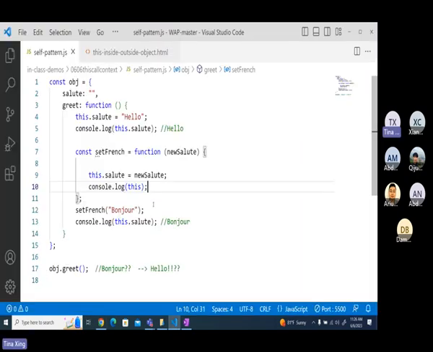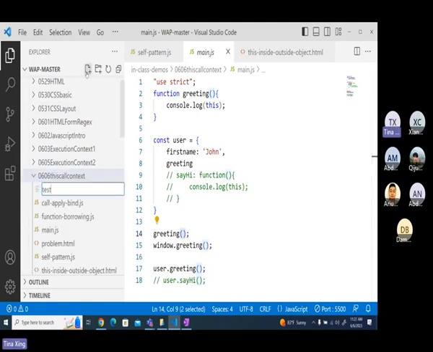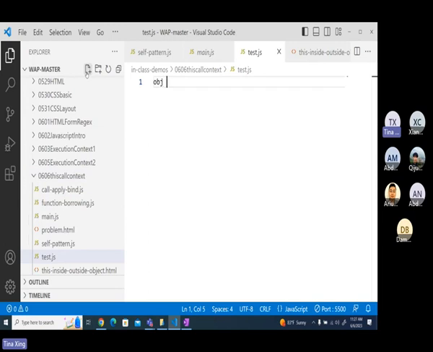It's going to add a new attribute to the window because I just switched the order. When we call setFrench bonjour, the this keyword refers to the window, so window.salute equals the new value, which is bonjour. And that's JavaScript syntax: if you have the property called salute, it's going to update the value, and if we don't have it, we're going to add one. I will have a test of the JS, like here.